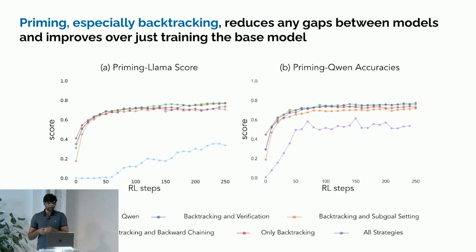Now, comparing to the behaviors, we can see how these behaviors track through time. And we can see that on all sorts of conditions, as long as backtracking is present in the initial policy through SFT or somehow, you're seeing improvements. So for both the LLaMA model and the Quen model, as long as the SFT data contains backtracking, you're good to go, you're going to see improvements.